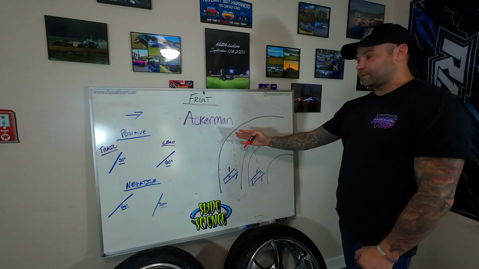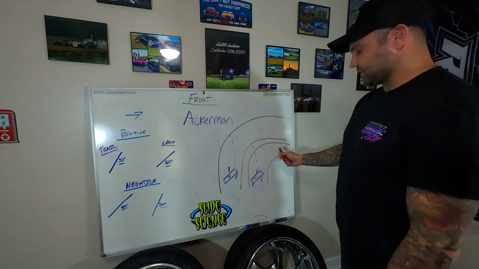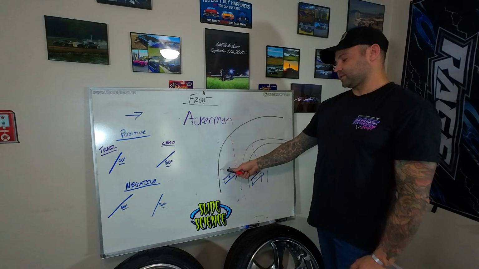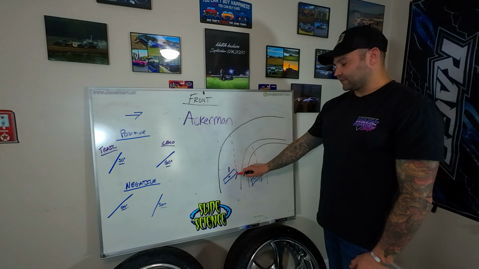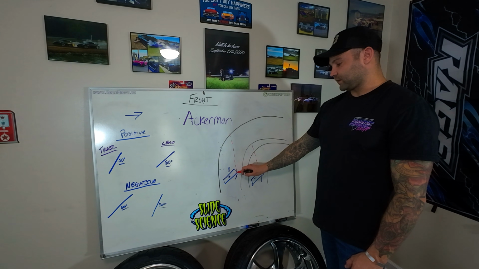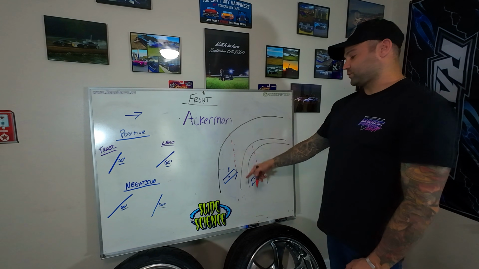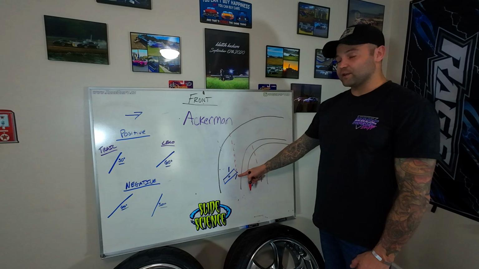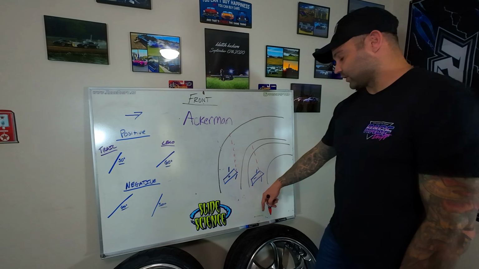So what it looks like, and what I mean by driving, is the first turn. Just think of these as the same exact turn. I just couldn't draw both the same size because we don't have space. But the first car has positive, so the lead wheel has more angle than the trail. You can see that red line is dictating where this car goes in the corner, right? Based off this picture, you can see it's not going super wide. It's going straight off the path of that trail wheel because that's the angle. Yes, you're driving off the lead wheel, but where that trail wheel's angle is dictates where the car is going to want to go based off how much you're scrubbing.